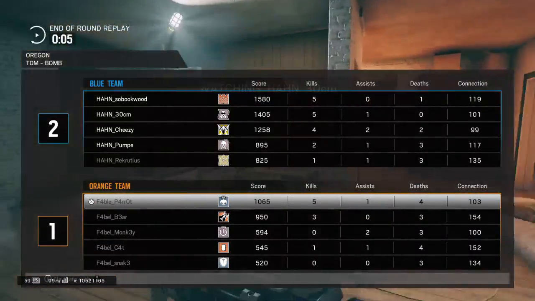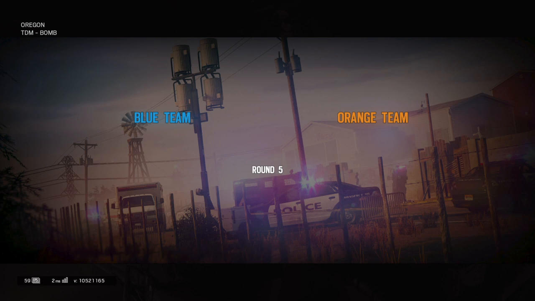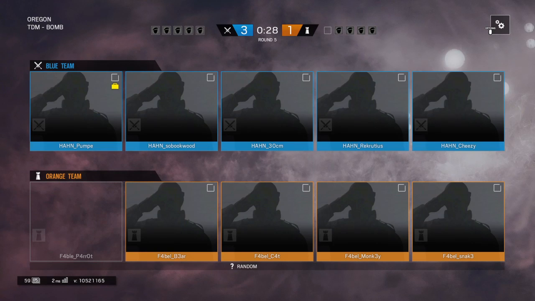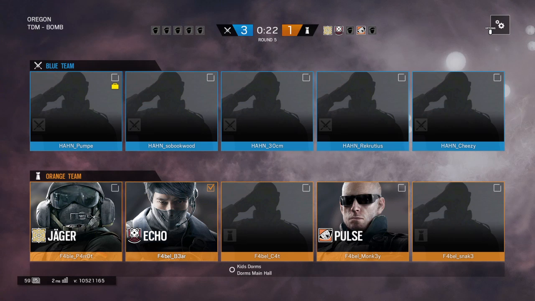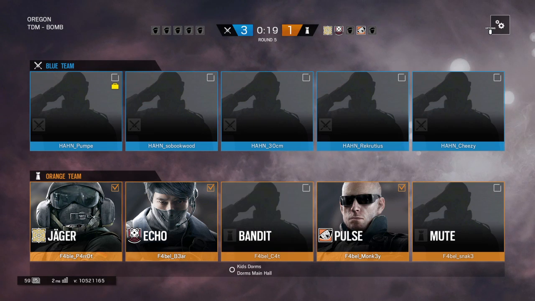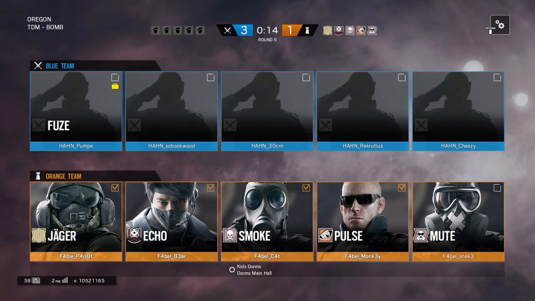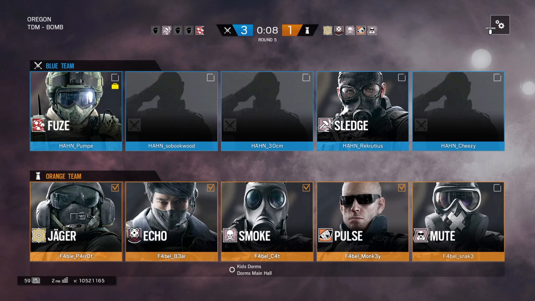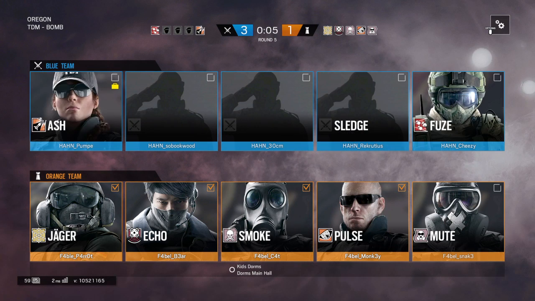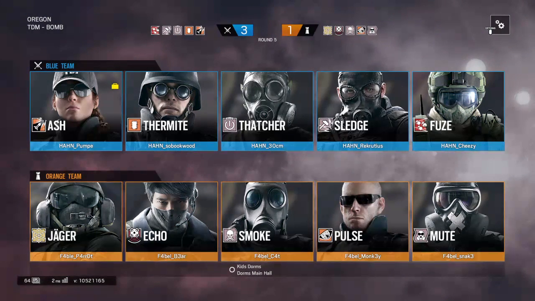On the one point it isn't deserved. It's just really bad play from HAHN. I don't know what they tried with Montagne there. It could have been a good push, but you shouldn't let a person with a pistol peek Jäger from a murder hole. I don't know what they were trying to go for there. They should have just tried to let the Jäger spray him out, but Montagne, obviously, he's not a fighter. It's team playing because he doesn't really get kills, but he's just a distraction or someone who protects people when they go to an objective. So if they saved him, the round could have been very different.